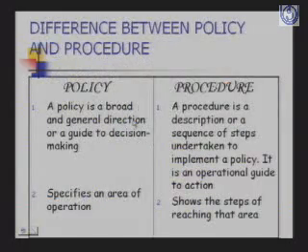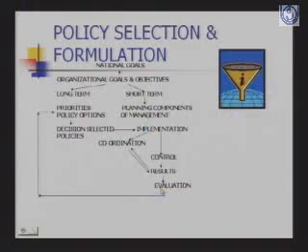So the implementation includes the evaluation of the results, and new policies are selected. Or if it is a policy which we have implemented and it is not right, then again we will see, because the implementation and the result will always be coordinated. So the policy revision has to be done through this coordination. First we will see what the priorities are when we are planning for a policy, and out of that we will take the first decision on which policy we are going to adopt, then we will implement it.